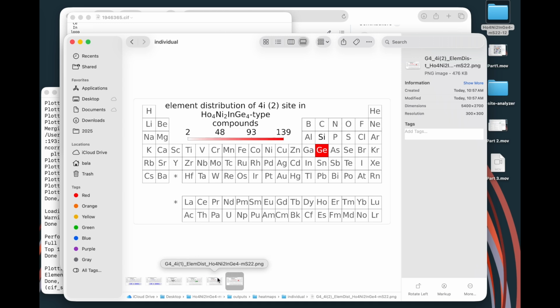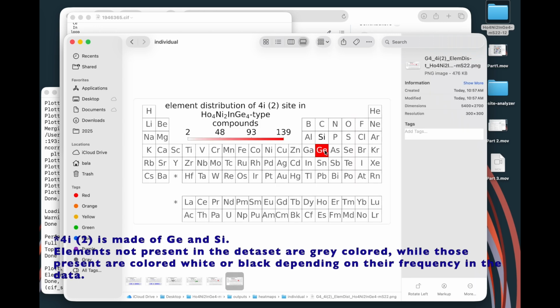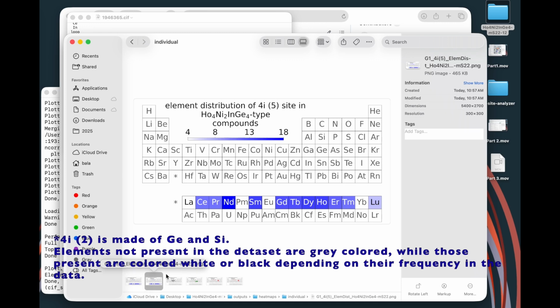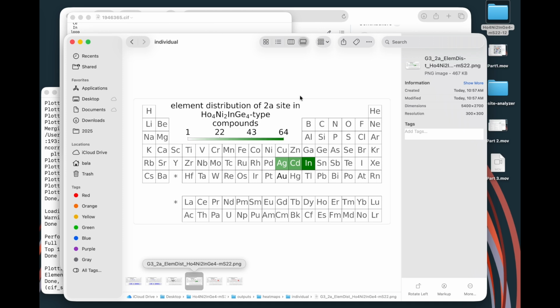So if we look at these, we can see that 4i1 and 4i2 are entirely made of germanium, whereas 4i4 and 4i5 are rare earths, and 4i3 is 8b, and then 2a is silver, cadmium and indium.